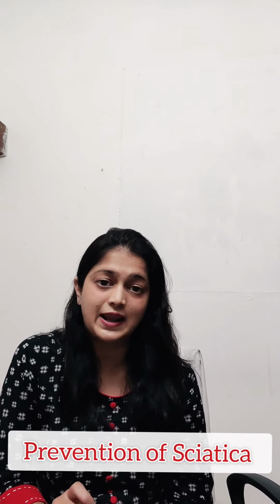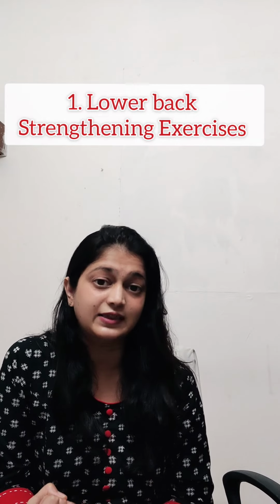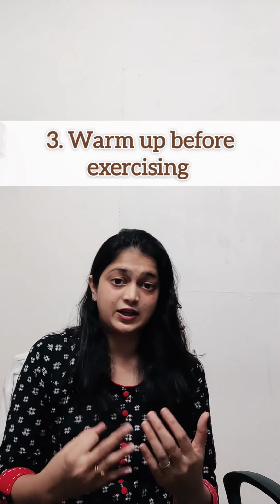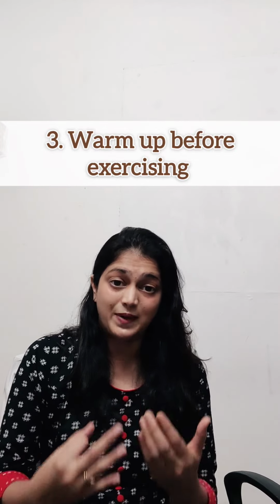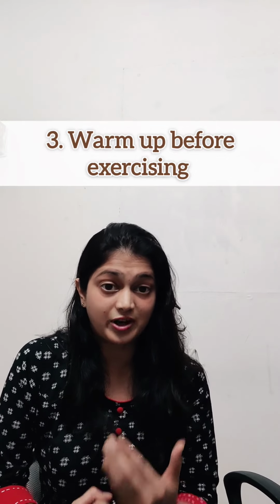Sciatica and lower back health problems can be prevented by making simple lifestyle modifications. Now remember that these modifications should be constant and they should be practiced every day. So first of all, it is important to learn and practice lower back and leg strengthening exercises. Secondly, it is important to get very suitable footwear, with a good amount of cushioning. Third, before exercising or before doing any kind of gym exercises or walking, it is important to warm up. It is important to stretch. It is important to cool down.